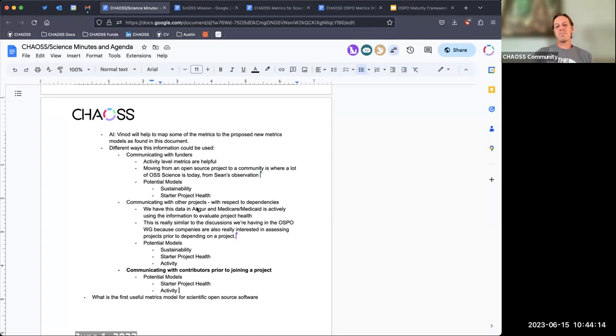And I guess that's in the back of my head right now, as I think about these, that there's a way we could take a look at, say, the starter project health metric model as a deployable metric model in a couple different communities that may be of interest. Well, I think, for example, NumFOCUS would be on board with that probably. Yeah, and we just start seeing how we understand them in practice, and how they inform decisions. I'm not sure, because I don't know their interests or bandwidth on this, but CZI might also be interested, right?